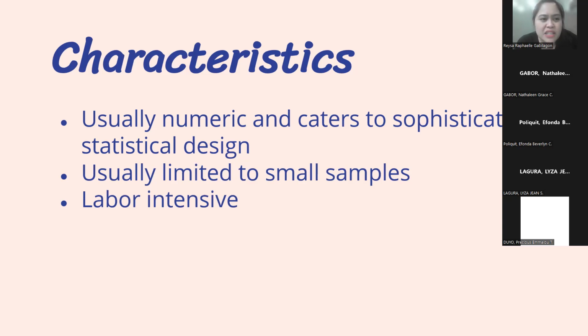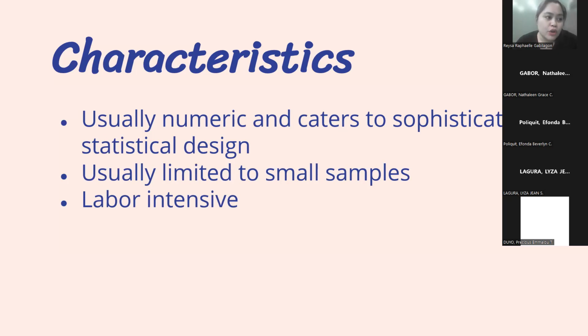And usually, we are just limited to small samples, unlike our descriptive studies wherein we are going to do surveys sa maraming tao. Okay? Daghan ang atong iba-answer sa atong questionnaire. That's for the descriptive na study. But in the case of experimental research, example, we are just going to use laboratory animals, we will just have to limit the number. So most of the time, that will be 3 mice per treatment group.